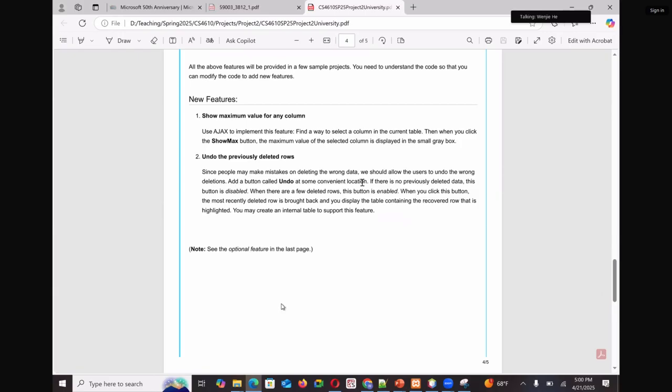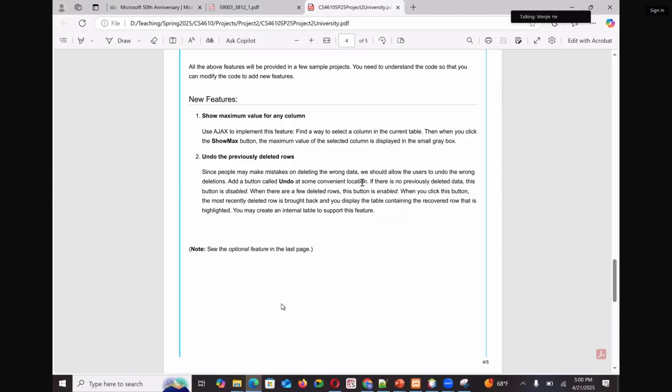That row belongs to one of the 5 tables. So you should display the page showing that table, because after you bring it back, you want to show people, I bring this row back, right? So you need to show that same table first.